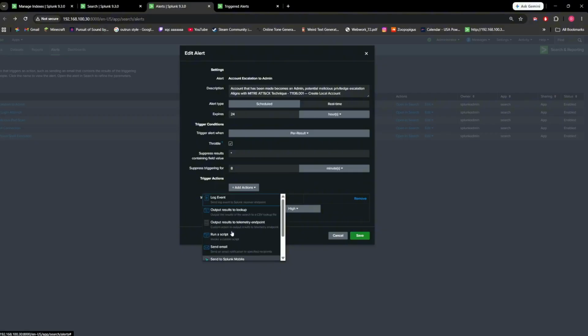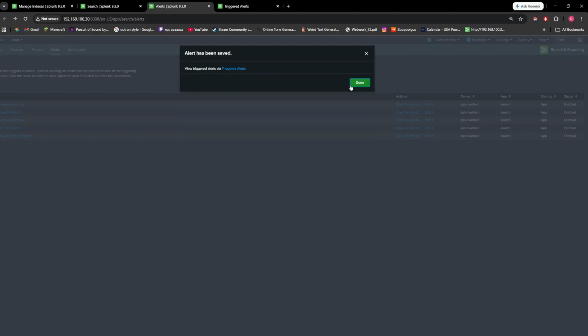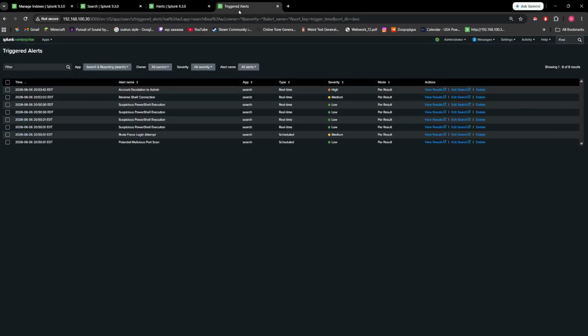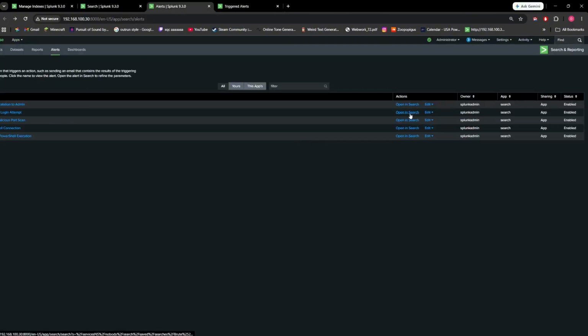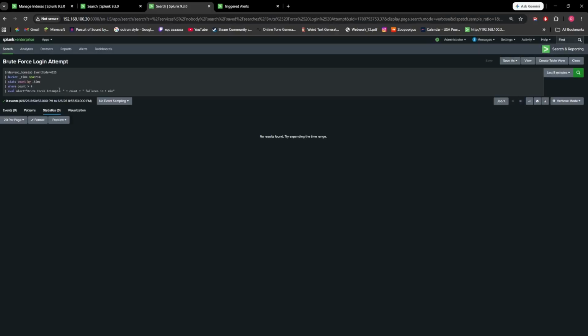So you could run a script and do things that would automatically, or ideally, remediate the situation. But in this case, I just want this to be there for detection and to show all five of these simulated attacks. But essentially, these all operate off of queries, as I mentioned before.